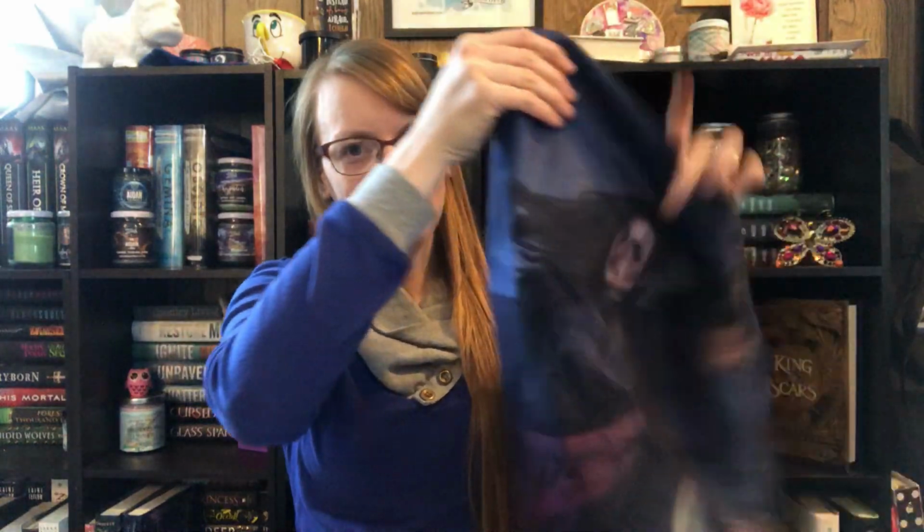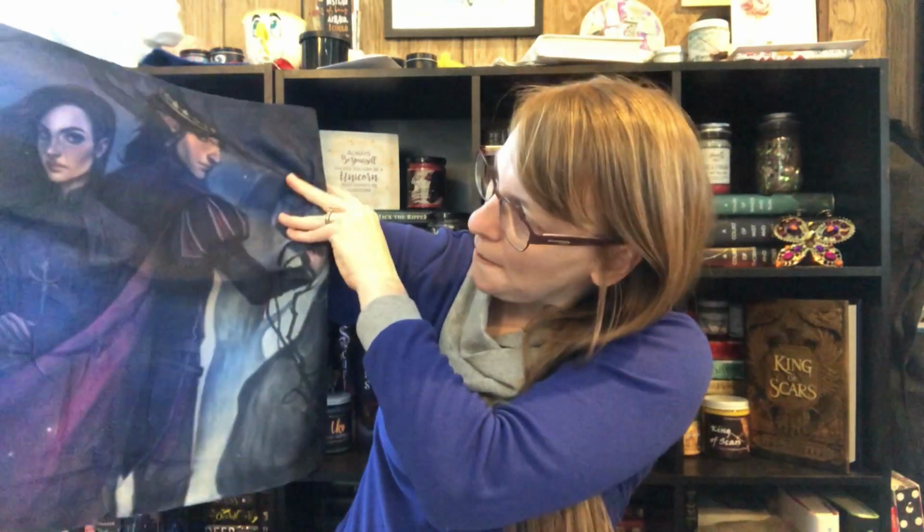So next thing I'm seeing is some jewelry. Kind of reminds me of fruit, like cherries or something, but that's really cute. Just some fashion jewelry. So then we get, oh, this is a pillowcase. Oh my gosh. Oh, it's different on the back. Okay, so I'm looking at this side and I believe this is Cardan and Jude. And then this side must be the Queen of the Undersea. I don't know, I haven't gotten very far in the book yet, but that's really nice, and it's really soft and fuzzy.